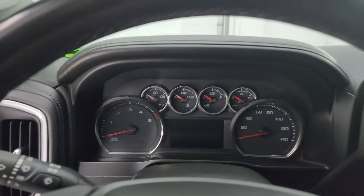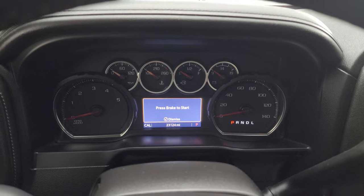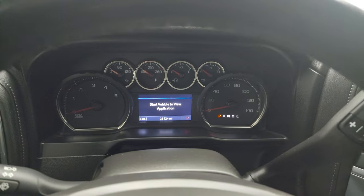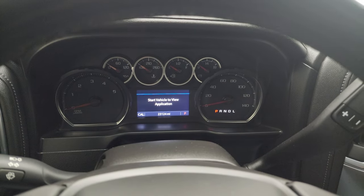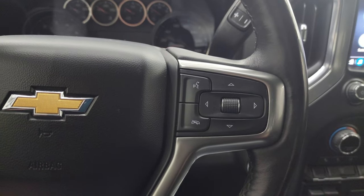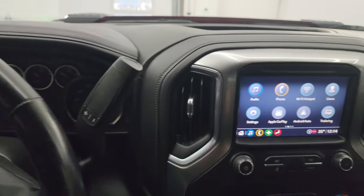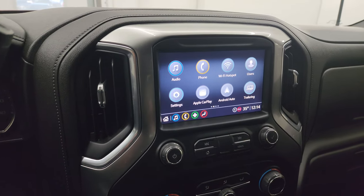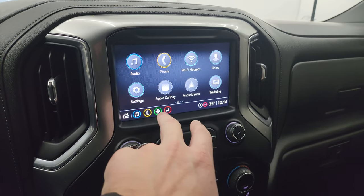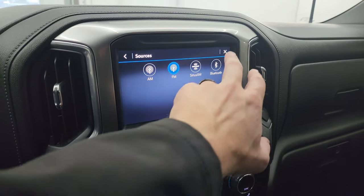Let's hop inside and check out the miles, the radio, and everything this truck has to offer on the interior. This one has 23,124 miles on it. You get the nice instrument cluster with a compass display. It comes with the heated leather-wrapped steering wheel — cruise controls and heated steering wheel controls on the left, Bluetooth and information center controls on the right, and audio controls in the back of the steering wheel. There's your shifter for that 10-speed Allison heavy-duty transmission. This one has the GM infotainment system — you get Apple CarPlay, Android Auto, AM, FM, and Sirius XM radio capabilities, as well as Bluetooth capabilities.